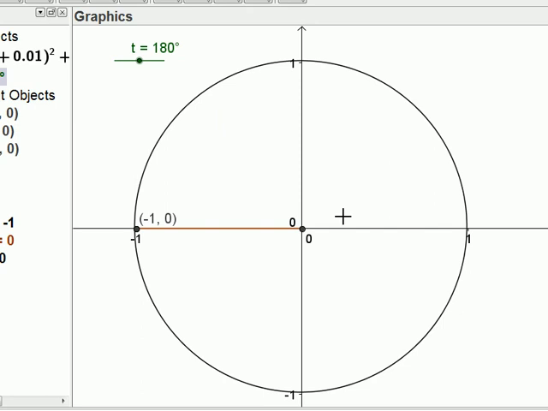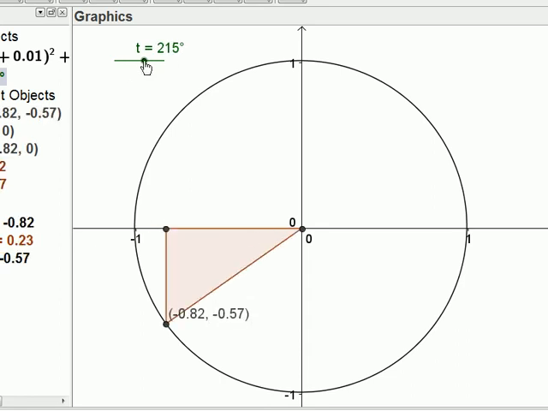What's the cosine of 180? And what's the sine of 180? 0. What's the tangent of 180? 0. How'd you get 0? 0 over negative 1. Right. 0 divided by anything, doesn't matter if it's negative or positive, is always 0. Except for 0. 0 divided by 0, I think they just consider undefined. So that's kind of nice.